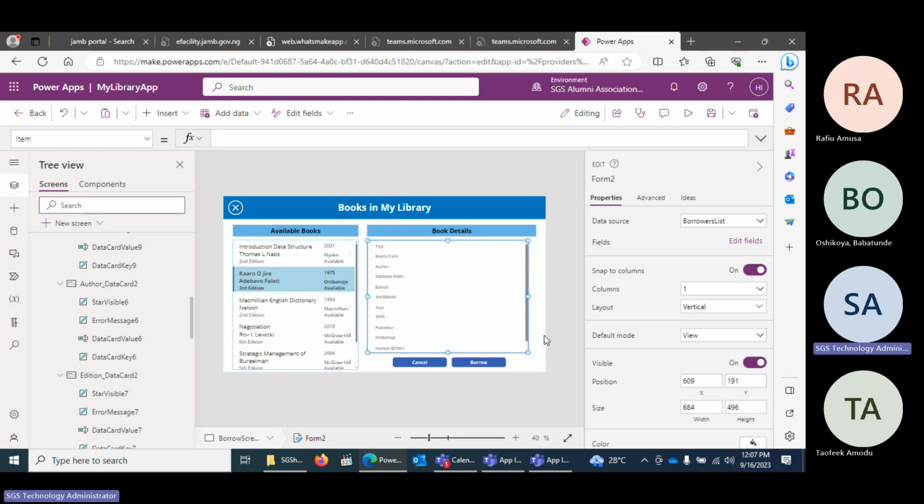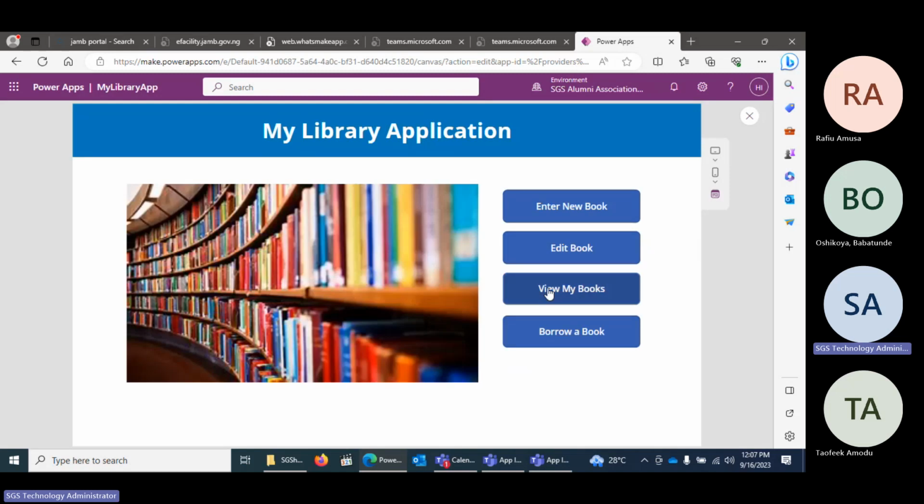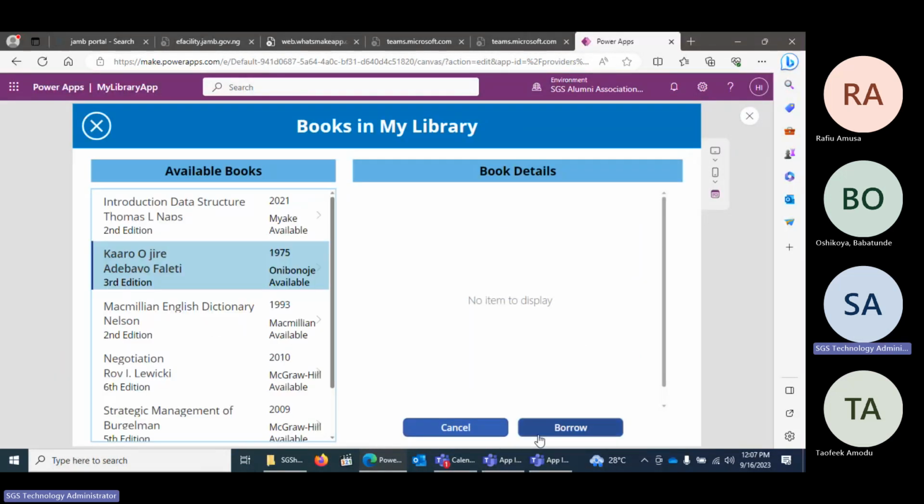Things like this, we learn and relearn and relearn our mistakes when you begin to borrow screens, create a screen from another screen. So how did we get to this point? From home page. I run and go back to home page and see this guy, borrow a book. So if I click this, how I got to this place, because this item is going into a new database, the type of form we need to use is an add new form. We should use an add new form. That is why it's not displaying.